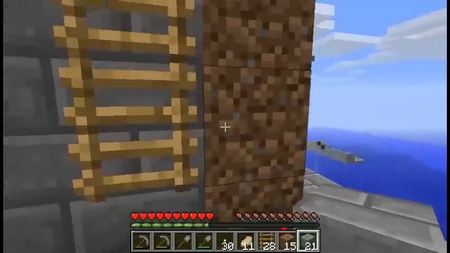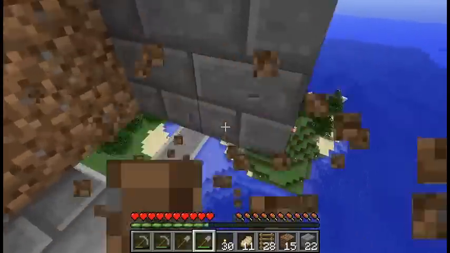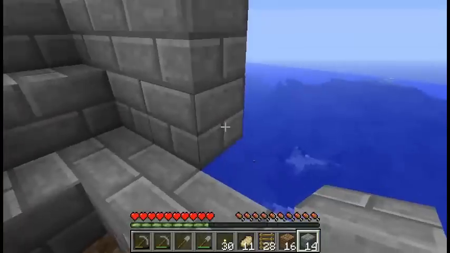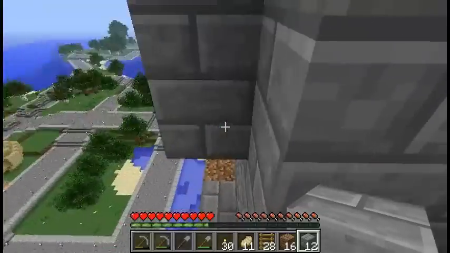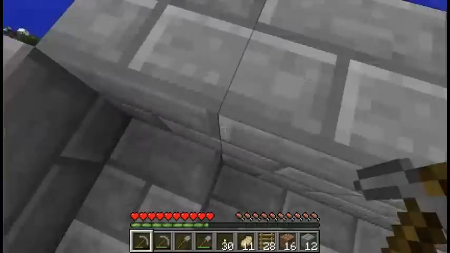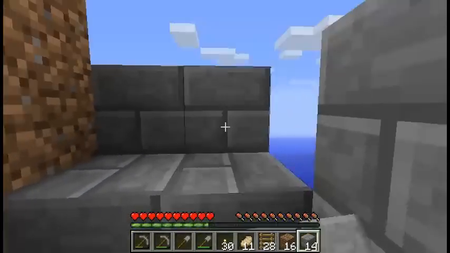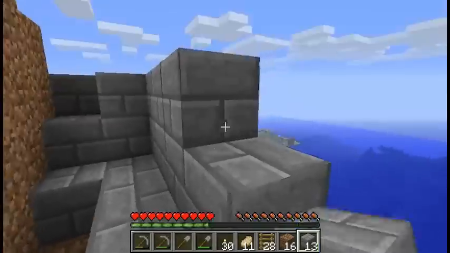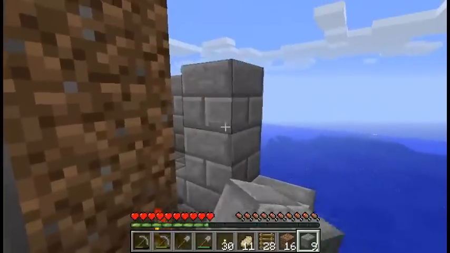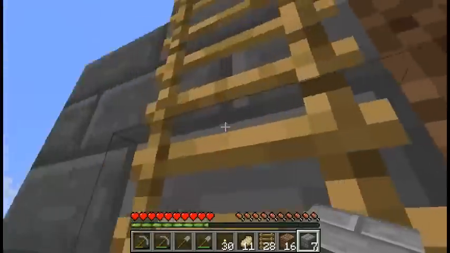Oops. So here we have two blocks in, and then 1, 2, 3, and 4. Did I mess that up? I did mess that up. That's not 2, that's only 1. Alright. So that 1, 2, 3, 4, and then there. Okay.